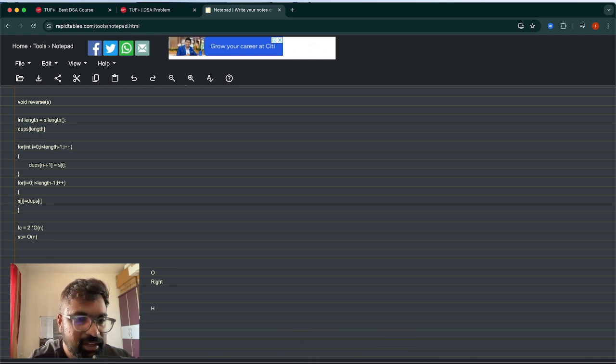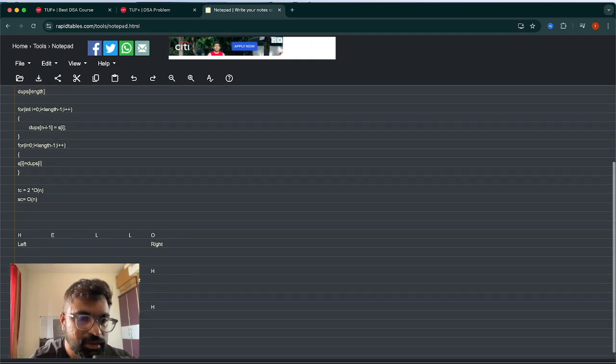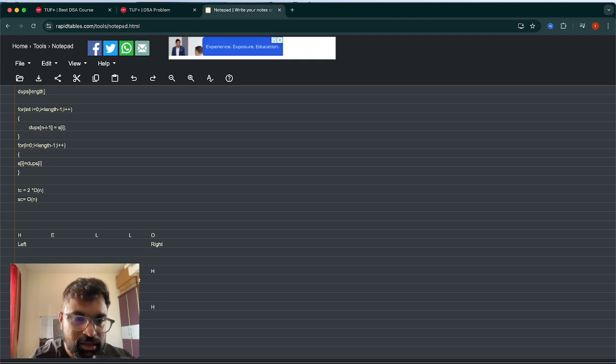In the same way E will get replaced with L, and L will get replaced with E. Our left pointer is here and right pointer is here. So I'll replace this with L and this with E, and now left will increase by 1 and right will decrease by 1.